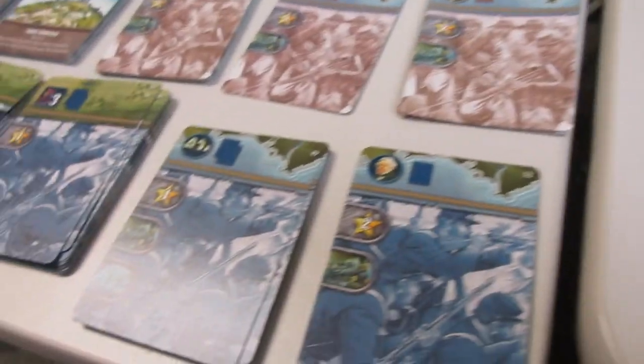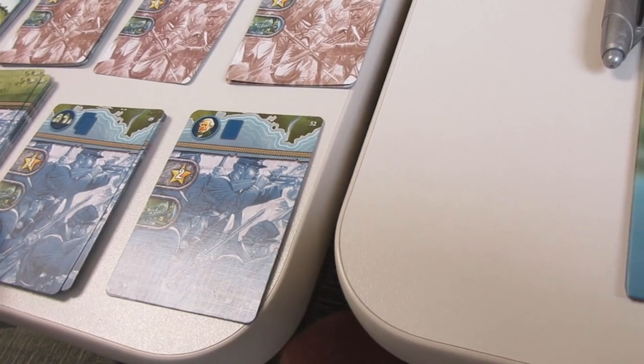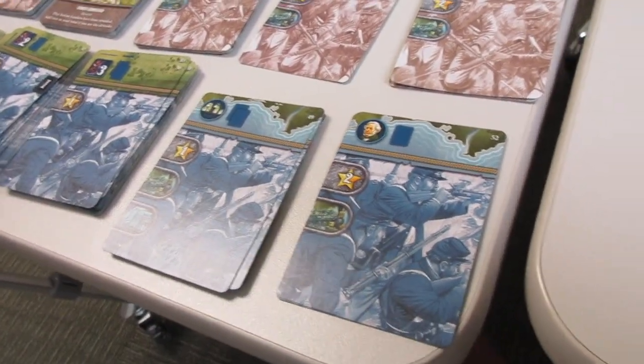This represents the peace movement. I feel like there are limitations on the Union player in their play of their cards.